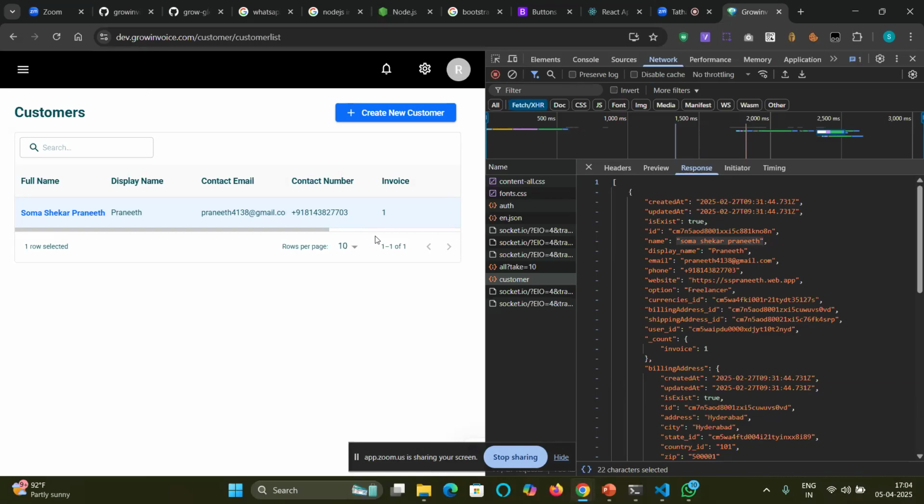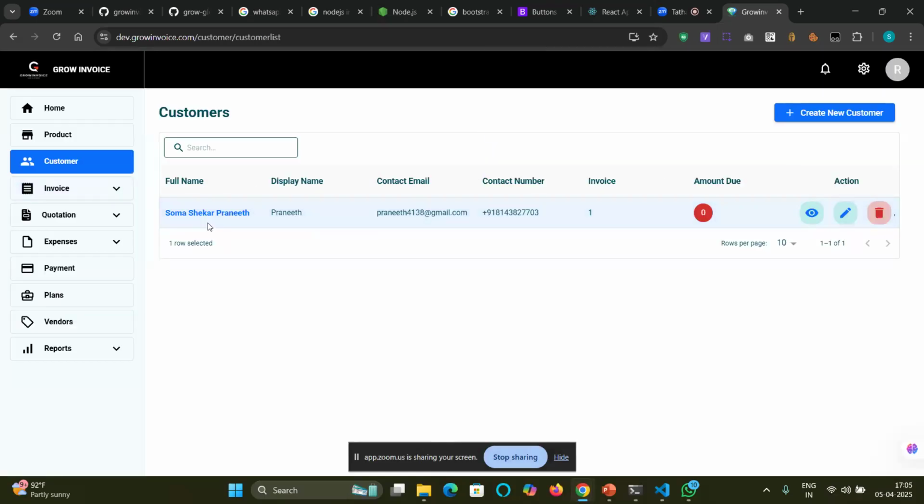So what the front end will do is take the data from the backend and present it in a good manner, in the sense that it will present it in a table, something like this. From the backend we are getting only a JSON file, something like a JSON format. So this is how the front end and back end concepts go on. Let us look into an example of how the front end is coded.